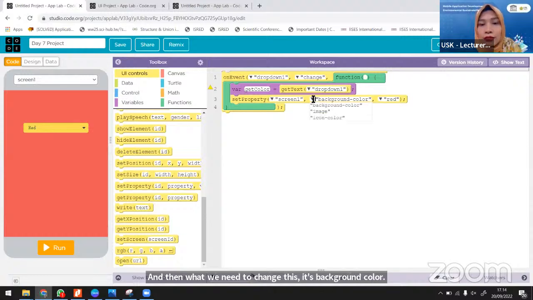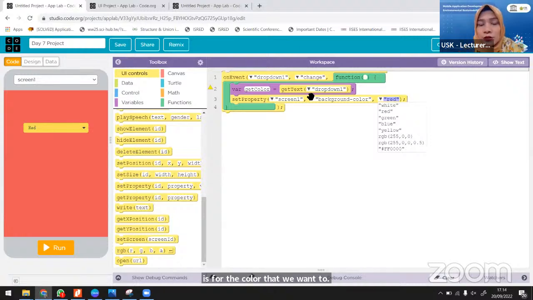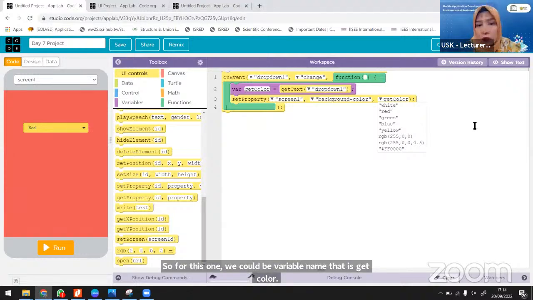You can also choose the image, the icon color, and so on. It depends which element you want and which properties you want to use. And then for the color that we want to change, we put the variable name, that is get color.